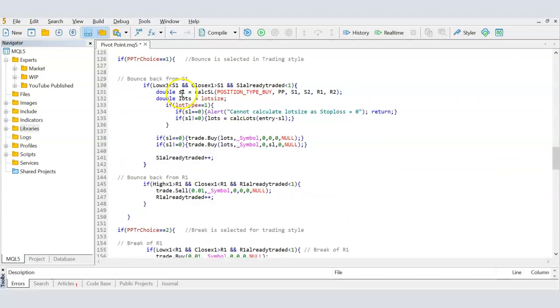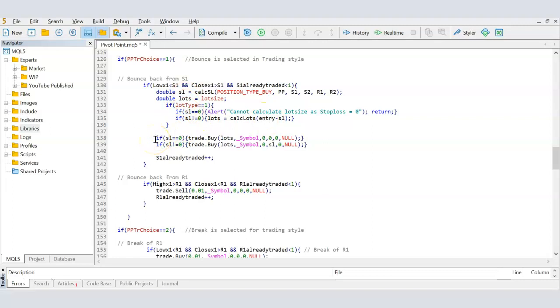So now that we have calculated our stop loss first by using the calc stop loss function, then using this stop loss to then say whether, if it's fixed lots which has been selected by the user, then basically the lot size provided by the user. But in case lot type is 1, which is risk percentage, then calculate, and once you have calculated, then we have the lot size as well.